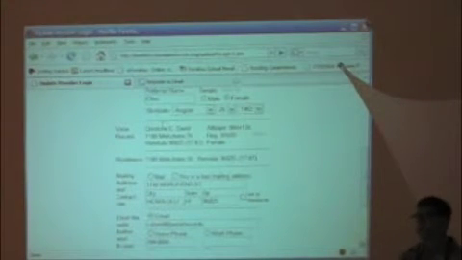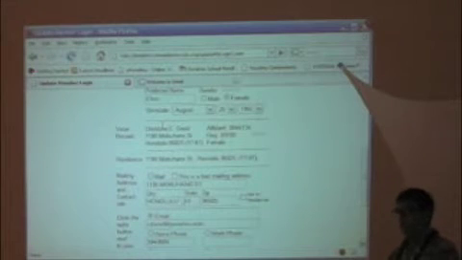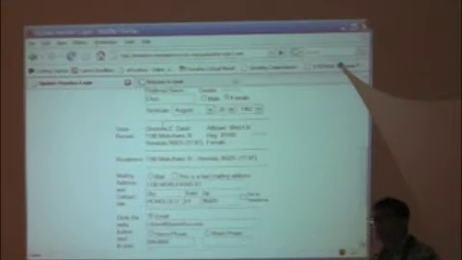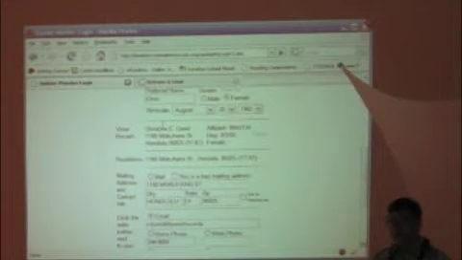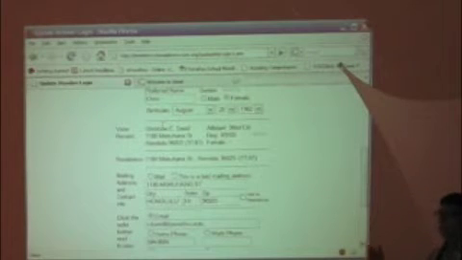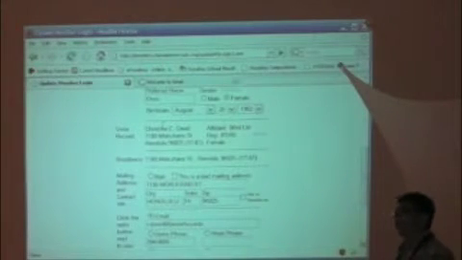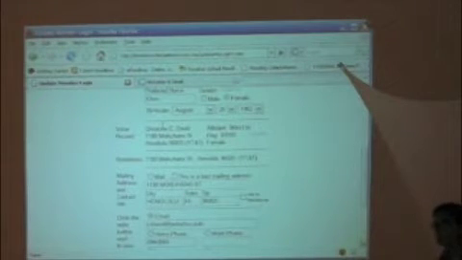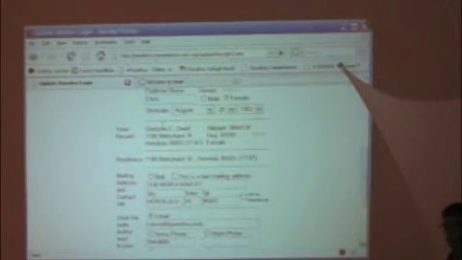So if she moves, or if we move, then next time we go tell the voter registrar, we change our address, and then it gets changed in the voter file, and when we get the new voter file, it'll get updated here automatically. But let's say we move and we haven't updated our voter registration file yet with the city and county, then the precinct president or somebody else can actually go in and change the residential address.